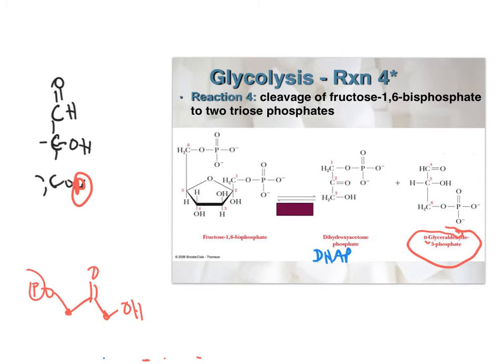And then we had fructose 1,6-bisphosphate. And then what happens here is you get 2. You get DHAP, and you get glyceraldehyde.